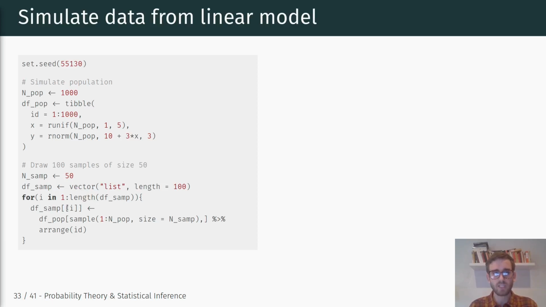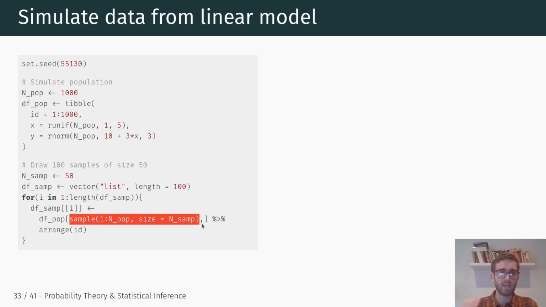In each iteration it will basically save in the ith element of that list that we created earlier, df_samp, a subset sampled from our population. So we take our df_pop, the population data frame, and we only select a few.